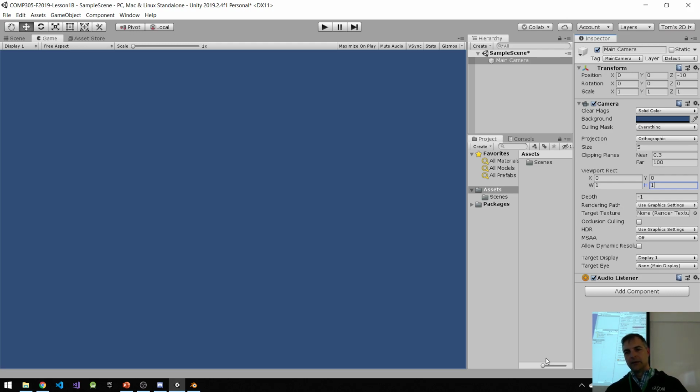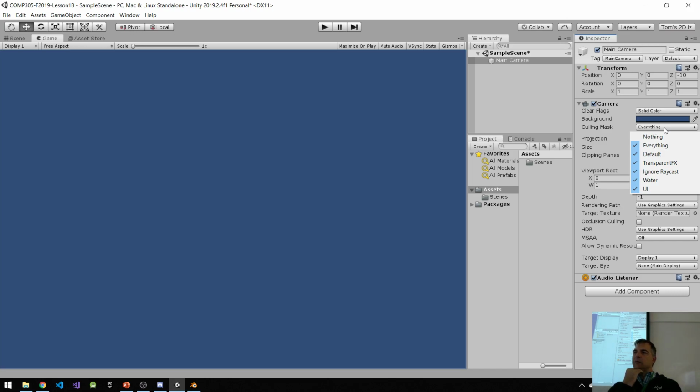Okay. So again, clipping planes 0.3 and 100. I recommend something there or even smaller. I think that's pretty cool. Notice the background is this blue color, and normally in a 3D view, the camera would have a skybox. We don't have a skybox here, and our culling mask is everything. The culling mask is more like a filter. Anything that you see inside the culling mask means that these are all the different layers that are going to be drawn in Unity.